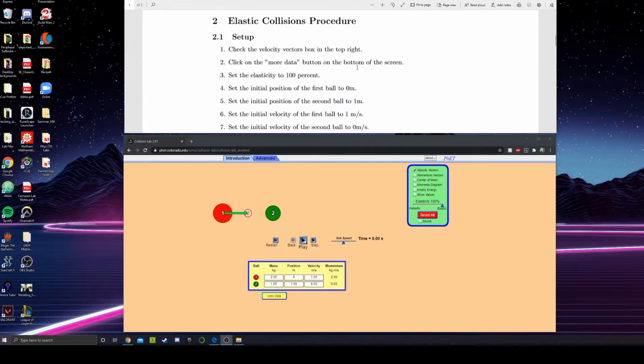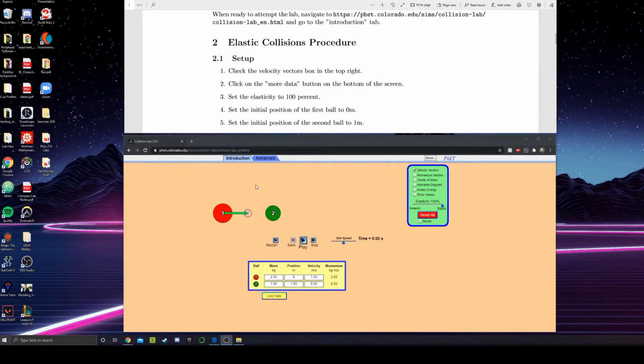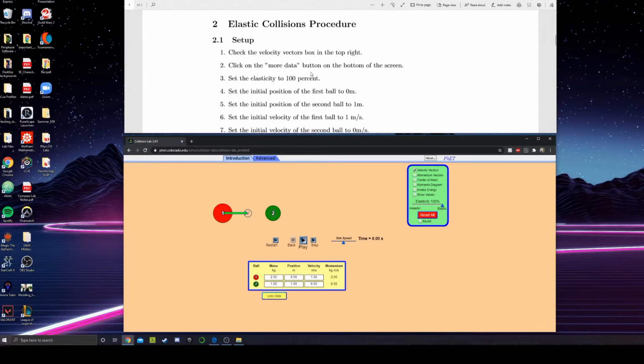So basically what we're going to be doing is throwing these balls at each other, having them collide, and seeing what happens when they do. By way of doing that, we'll measure kinetic energies and velocities and momentums and things like that, and I'll have you all do some calculations associated with that. So let's go ahead and get set up here.